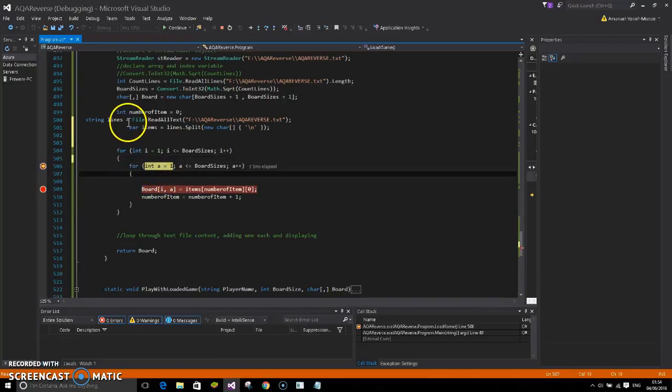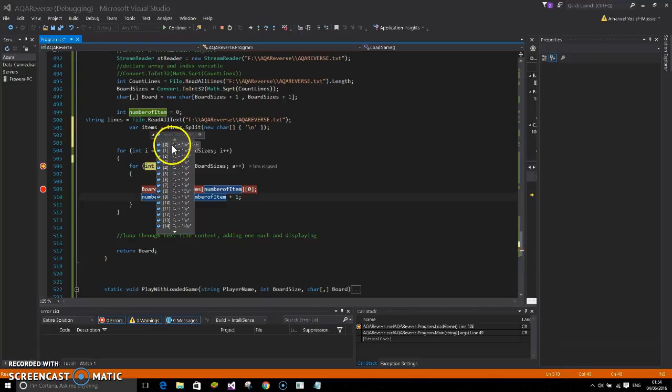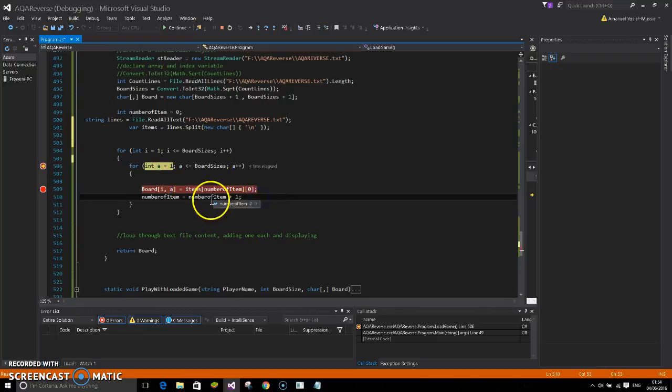Okay, let's go. So for the first row, it will get the value of item at that point and add the item to it. The thing is, the items start at 0. Since it starts at 0, then the number of items must start at 0. So the board size at row 1 A would have the first item, which is 0. Then we would add +1 to it. Then when it's 2 here, we would have the board item for 1. When it's 3, we would have 2. Then we carry on doing this.